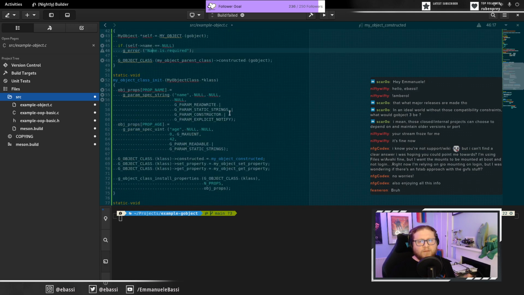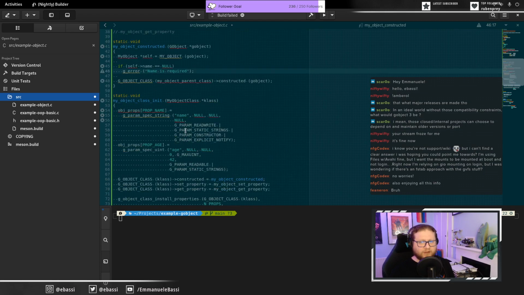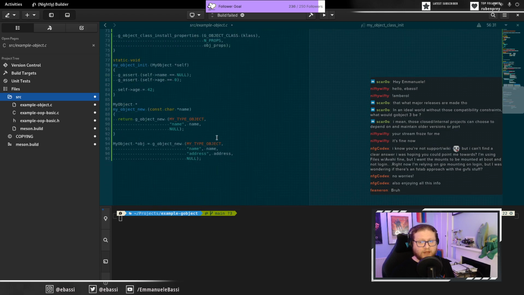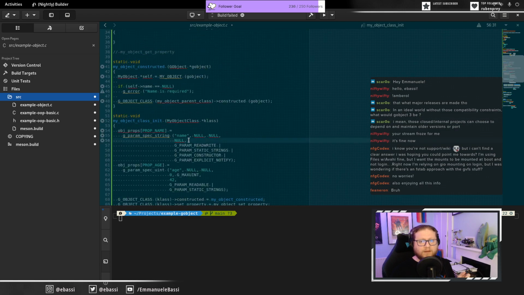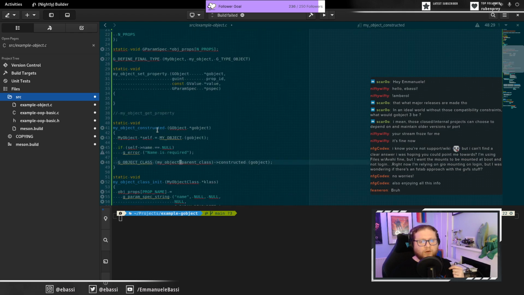Since name is a constructor property, we expect it to be part of the constructor. If it doesn't get set at construction time, the default value is null. So we override the constructed virtual function and we check if the name is set to something that is not null. And if it is null, it means that nothing was passed to the constructor for this property.